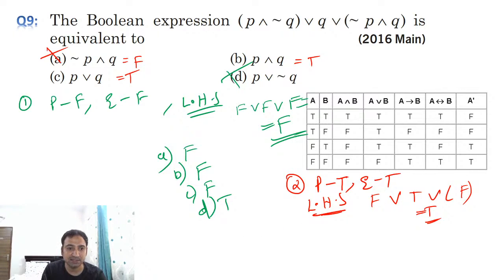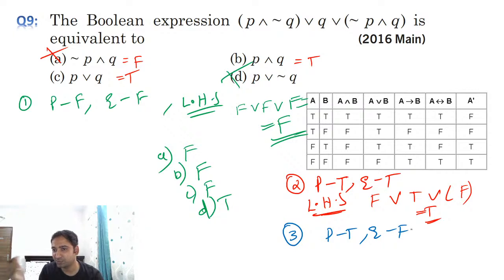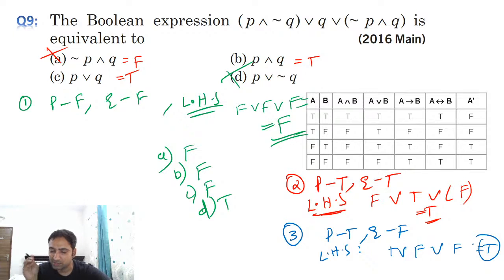Let's take the third substitution as true, true over, false, false over. Now you take P true, Q false. P true, you take it, and Q false, you take it. So now let's calculate LHS. If you calculate LHS, how much are we getting? True and true is true. True or false, and false and false, guys. So which is false? This is what we're getting. So directly we can say that this is equal to true.